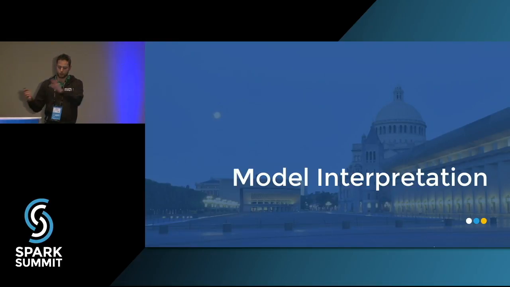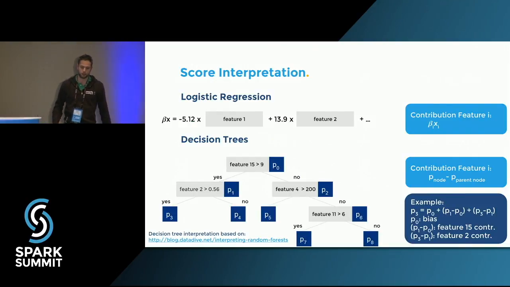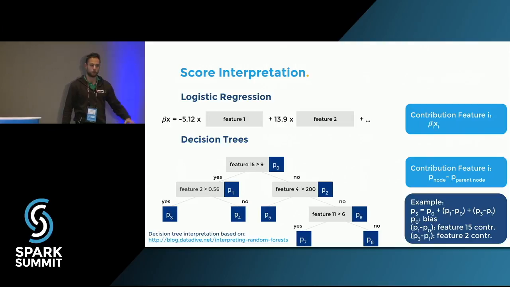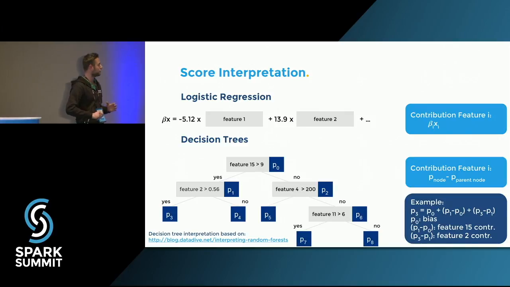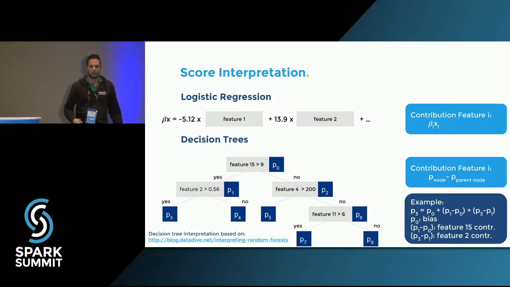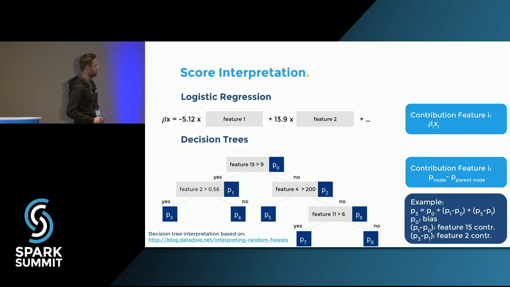Switching gears — another thing that is increasingly a requirement: given the score, you want to say why the score is high or low. I'll talk about two favorite algorithms. For logistic regression, the score is just a sigmoid function of the inner product of weights and features. You basically have weight times feature one plus weight times feature two, and so on. It's not hard to see what contributed to a high or low score — feature one contributed by weight times feature one, and so on. To find the most contributing feature, you just take the highest.